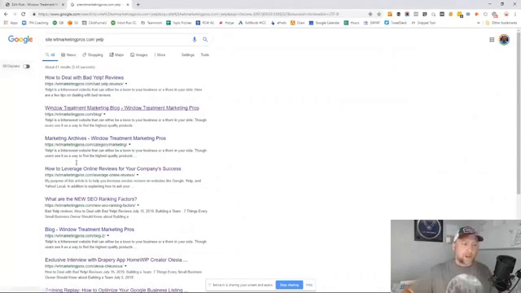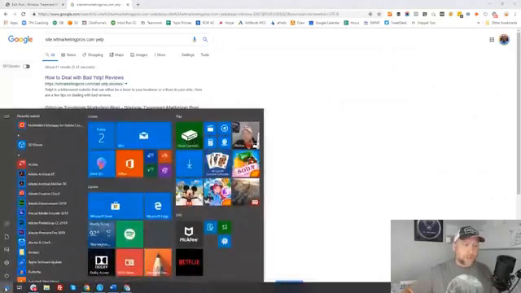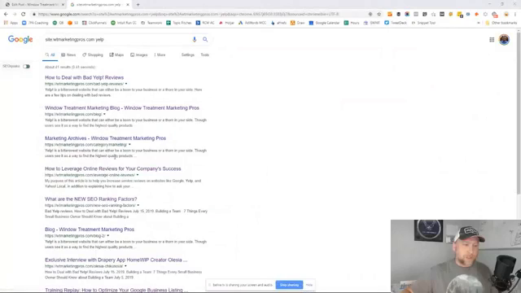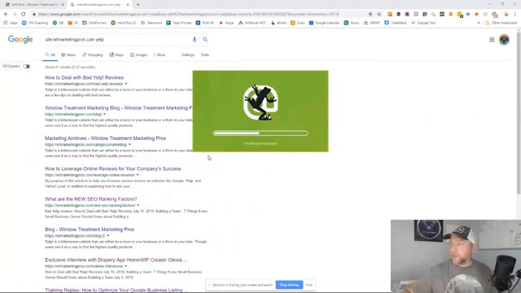So let's start out. I'm going to load up a tool. I've talked about it before in the training sessions. It's called Screaming Frog, and I use the paid version, but there is a free version as well, which of course you can use for your own business, and it only indexes up to 500 pages. So as long as your website is smaller than 500 pages, you can probably get away with using the free version of it. But it does a lot of cool things.